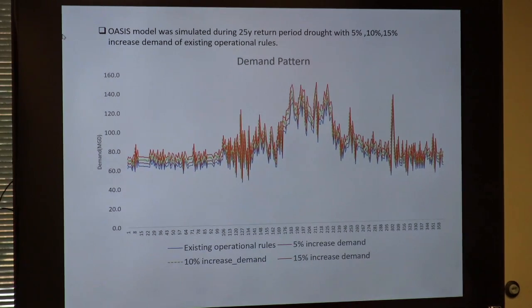365. And what you can see here is there's a relative increase, and the pattern is pretty much similar to the existing rule because we did this consistent increase in demand, like a 5% increase everywhere. In reality, that does not happen. If there is a demand increase, there are certain times of the year with high demand, so if we put that in the picture, you would probably see a slightly different curve here.